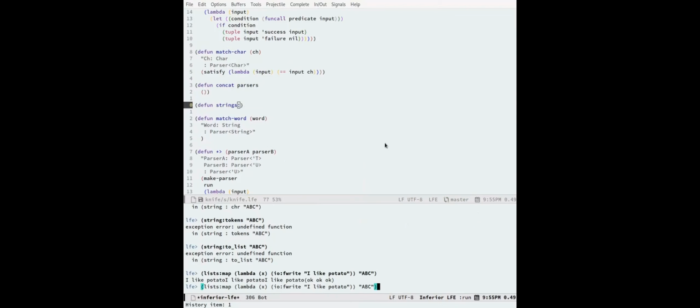Oh, but wait, then we don't need combine. We can just do a fold. Yeah, no, my initial intention was to do a fold with concat as the function. We want a map and fold, right? Yeah, because we want to map to each parser and then fold the results of the parsers. Yeah, that's what we want. So we have a map fold here for lists.